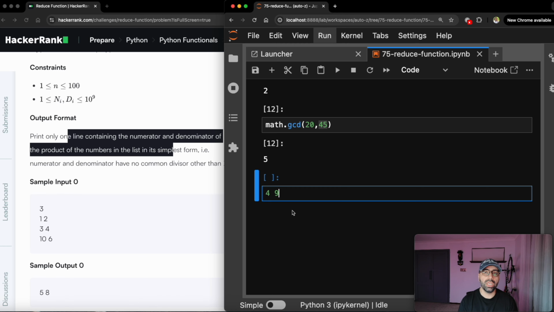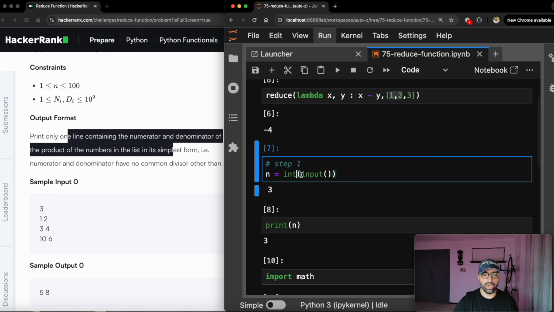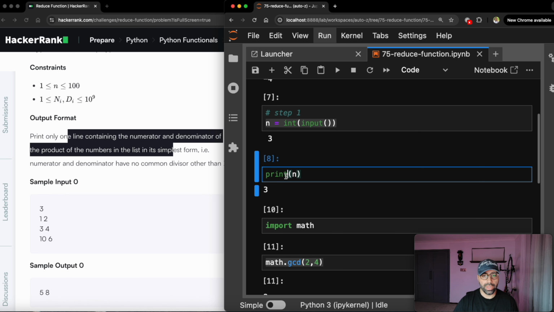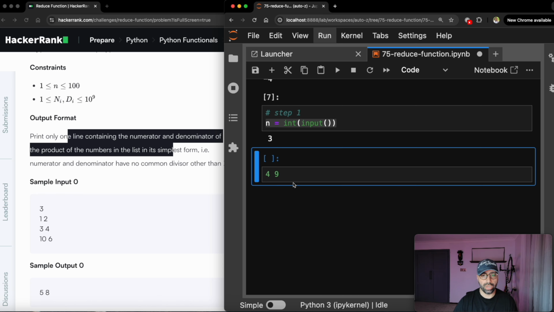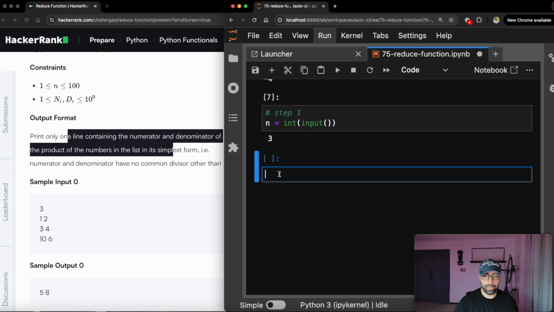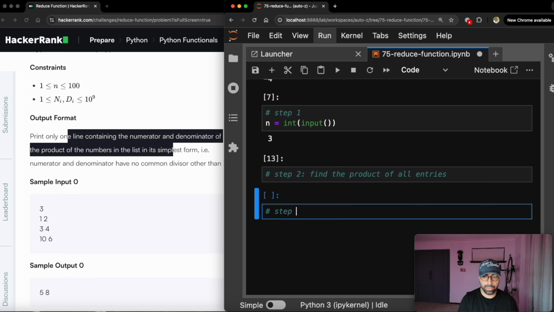It's easy. We can think of it. We have to go back to rational numbers, find the product of numerators, find the product of denominators, and then look at GCD. Let me write those steps down. So step number 1 here was to take n, right? Now I will delete all these extra steps so that I can run you a bit more neatly through step 2, which is find the product of all entries, maybe. And then step 3 will be find the GCD of the final product.